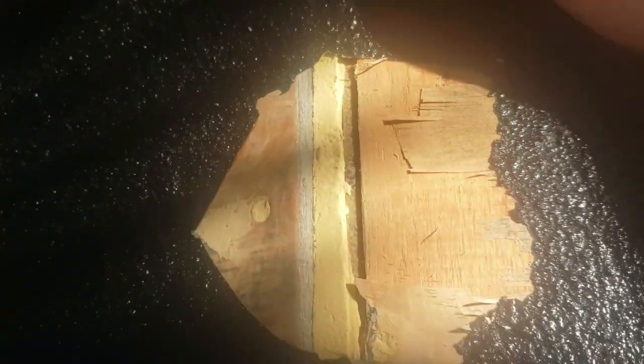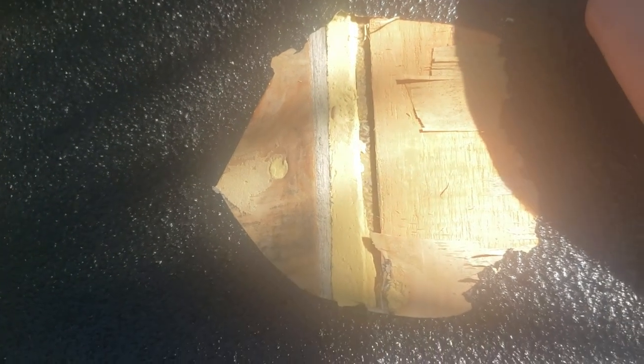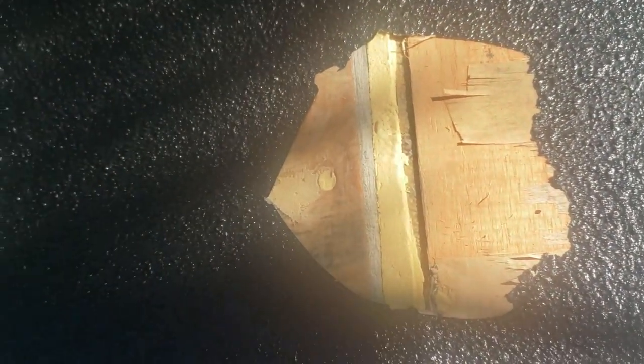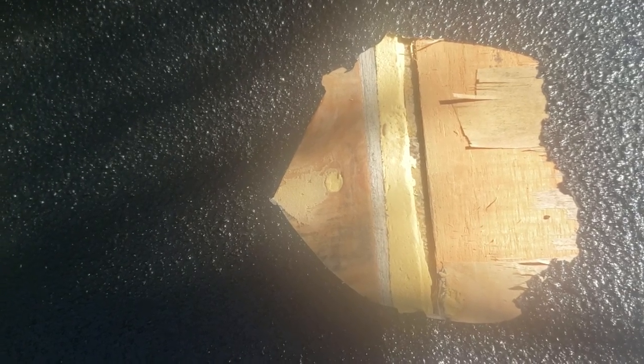There are a couple of spots that look a little thin — right there on the front kick-out, along this edge here. Right there there's a gap, and further on there's another gap right there. After inspecting it, I found a bubble which I then peeled up, so now I gotta wait for this right here to dry out completely. I cut off all the affected area, and as soon as it dries out I'm going to hit it again with the bed liner. Hopefully it'll stick this time — it won't stick right now because it's moist. I cut away some of the warped stuff, but otherwise it looks mostly undamaged, just a little bit soggy. I'll throw some glue in here as well. Good news: I found all the leaks. Bad news: there are leaks.